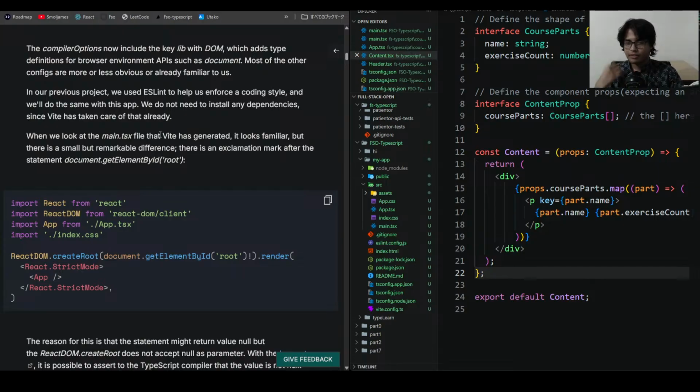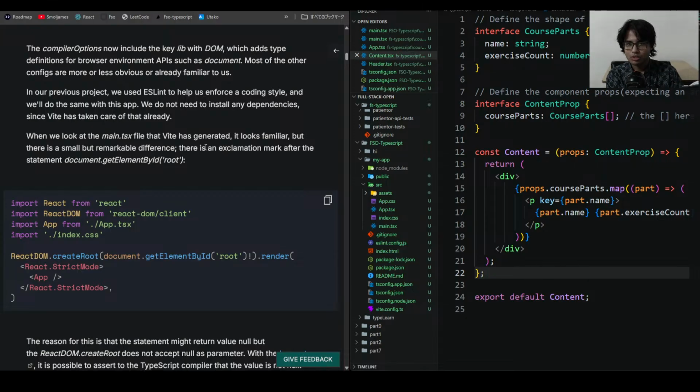Compiler options include the lib with DOM, which adds type definitions for browser environment APIs such as document. Most of the other configs are more or less obvious or already familiar to us. In our previous project, we used ESLint to help us enforce the code style, and we'll do the same with this app.